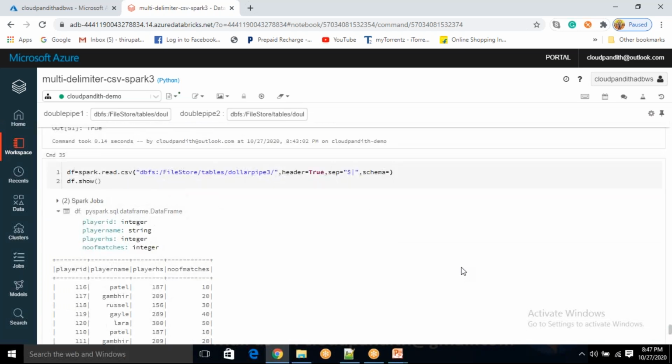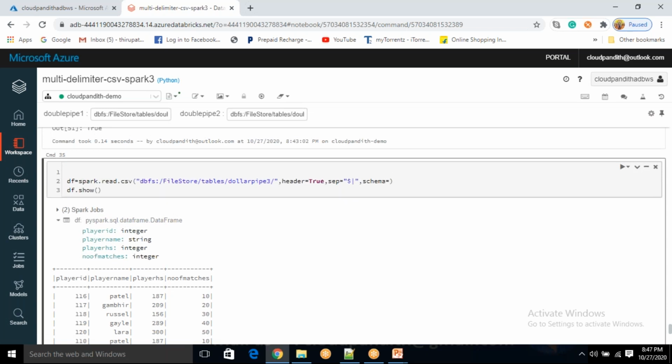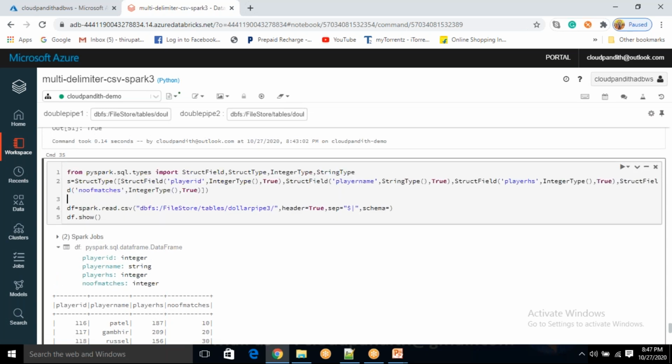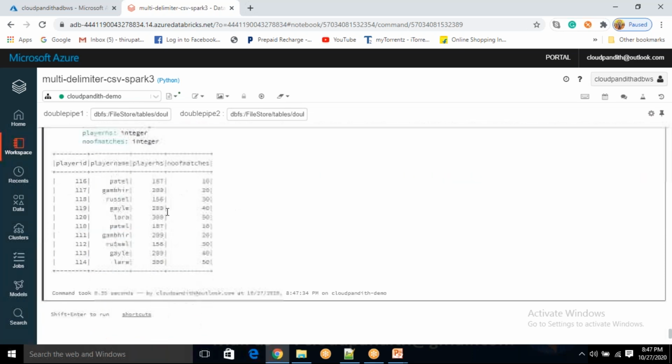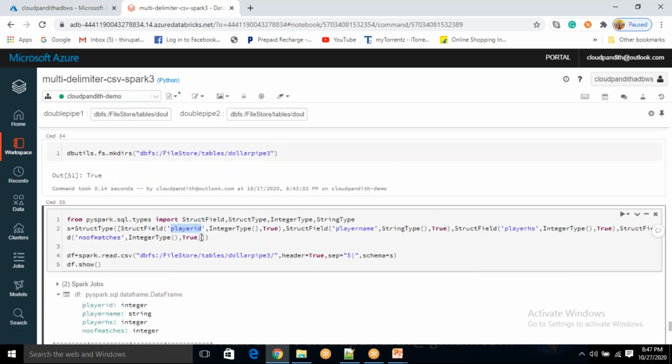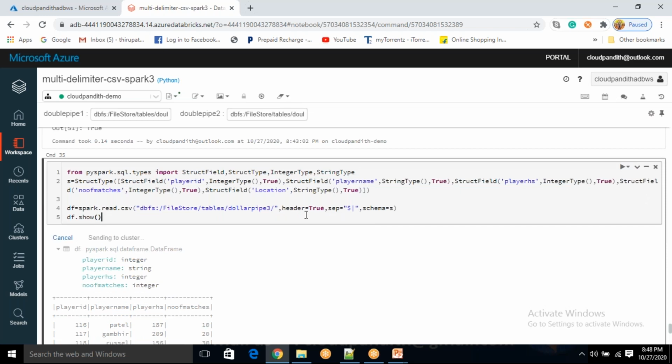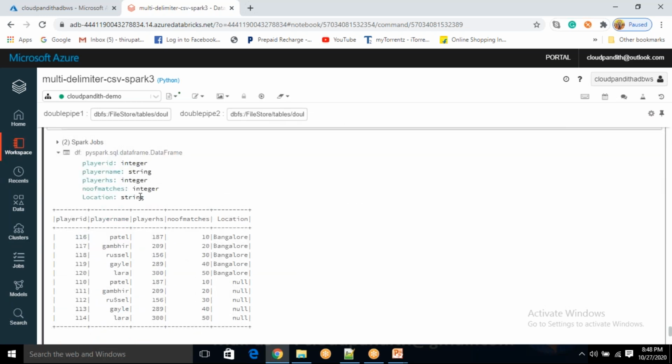I hope you understood the problem, right? When I use inferSchema, it is not working. Even if I execute one more time to show you, it is not going to work. Now when I use the schema, these 4 columns, whatever you defined explicitly, are ready. If I want to read the 5th column, just copy one StructField and paste it here, because I need to add that extra column. Location is a string type, and that's good enough. Now you see location also came: Bangalore, Bangalore, Bangalore, Bangalore, and the data type is string.